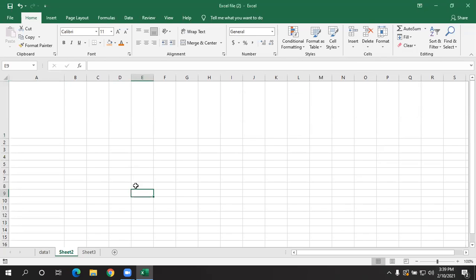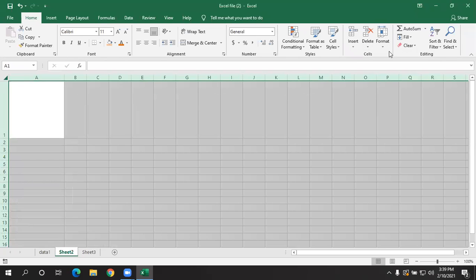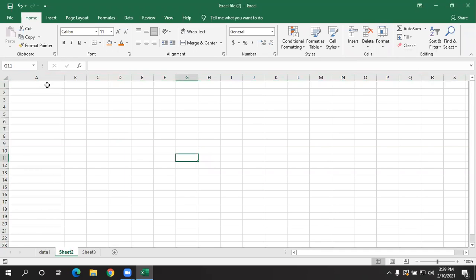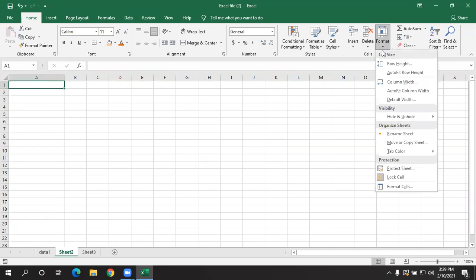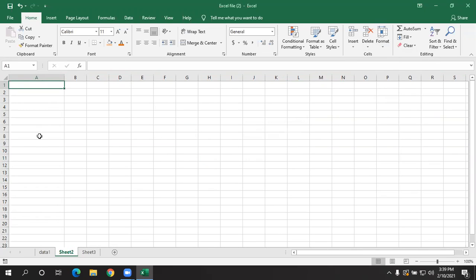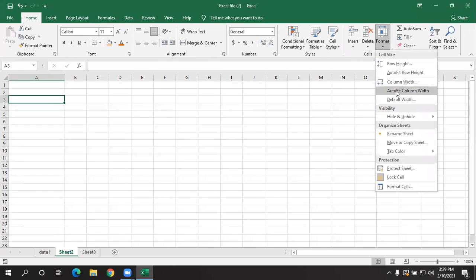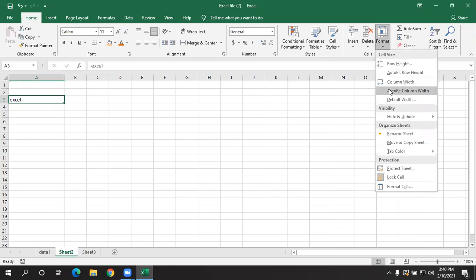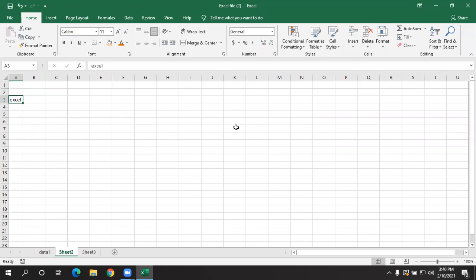Now I want a default row height. So what do I do? I'll select the entire sheet, format, and give auto fit row height. Means this will now have a row height of what? 15. Okay. But let's say for column width, do you think column width will be auto fit when I use auto fit row height? See, it is not. If I select format and give auto fit column width, then only it will adjust. Okay. But row height will be adjusted to the default one, that is 15.